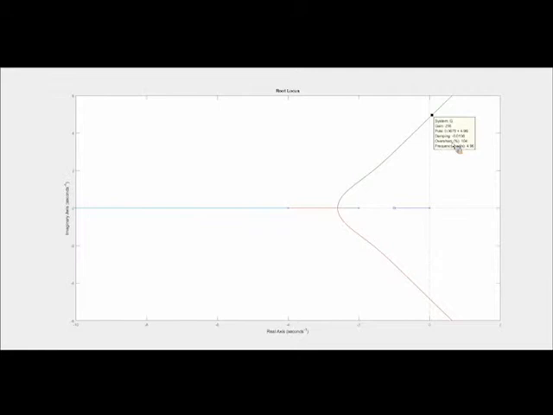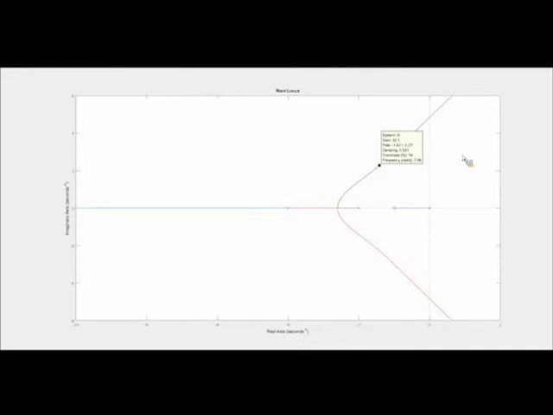It also gives you some other things. It gives you pole locations. It gives you the damping of that pole. It gives you overshoot, etc. You can see how, as I move this around, all these damping values, overshoot values, frequencies, etc. change. So this is using the tool rlocus.